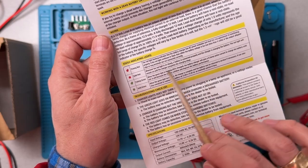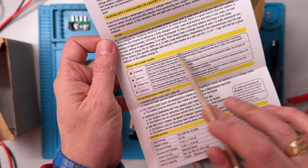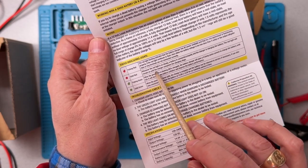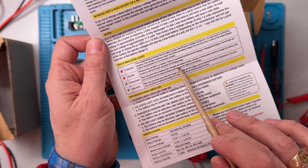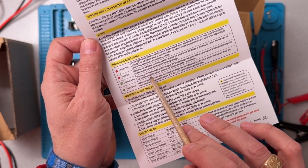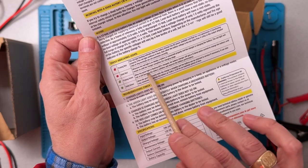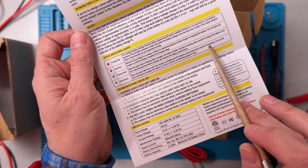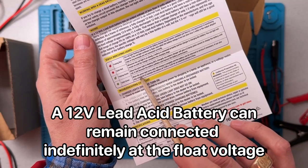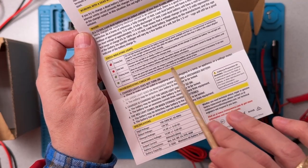Pulsing red means that the unit is connected but there's some sort of a fault in the charge process. Solid red means that the charger is working to charge the battery. Pulsing green means that we're close to a full charge - specifically when we've hit a 95% charge - and it's going to pulse until we reach full charge. Solid green means the charging is completed and we can leave the charger connected in a float voltage or maintenance state, and we should see 13.6 volts.